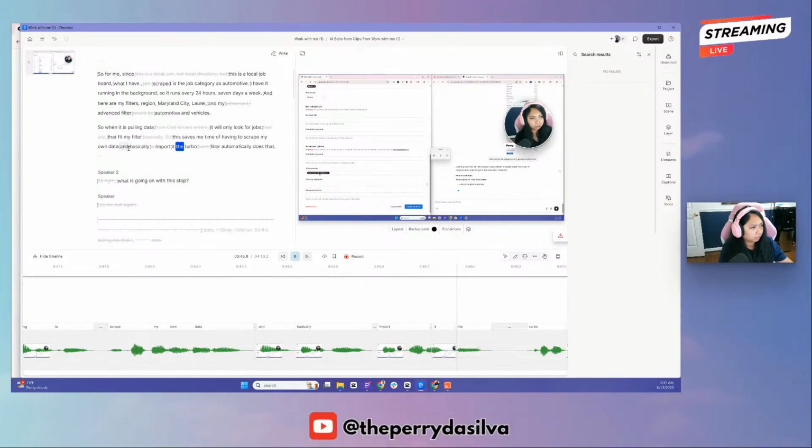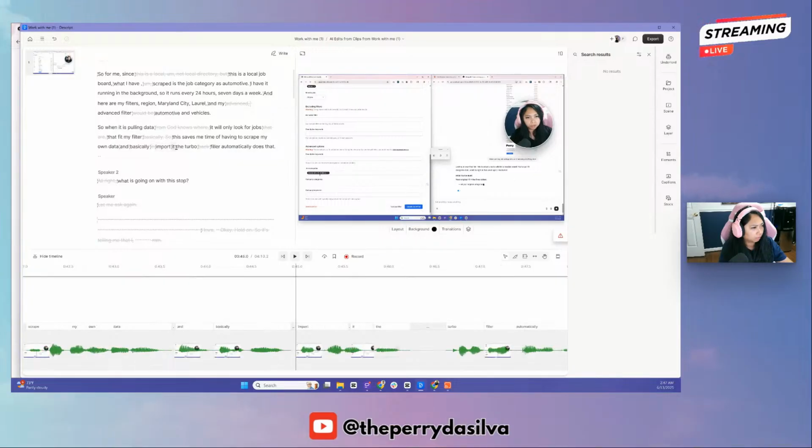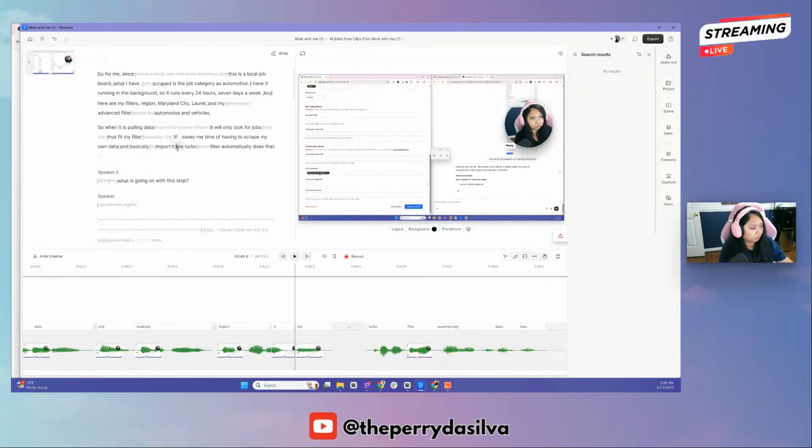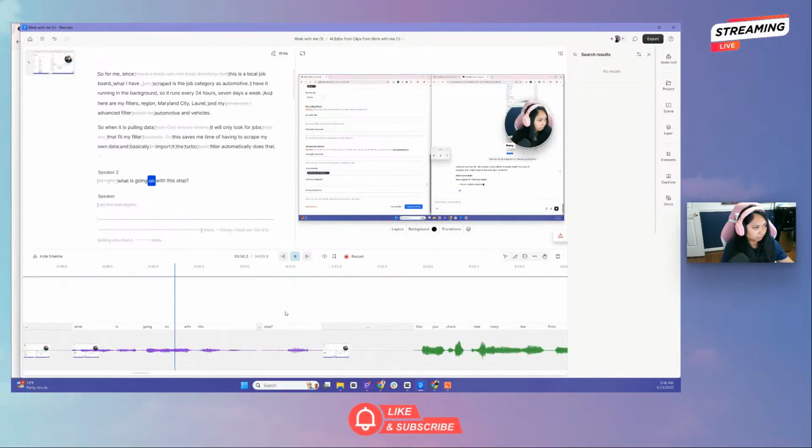Basically, imported the turbo filler automatically does that. The turbo filler, I just sound weird. I said "the," but it just came out really weird. What is going on with this?